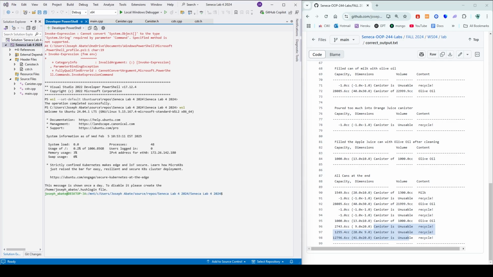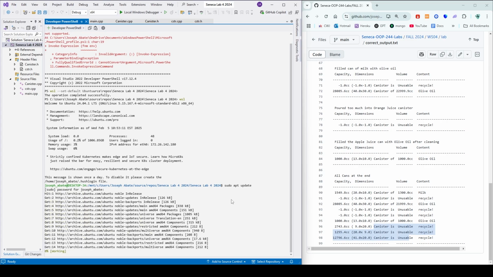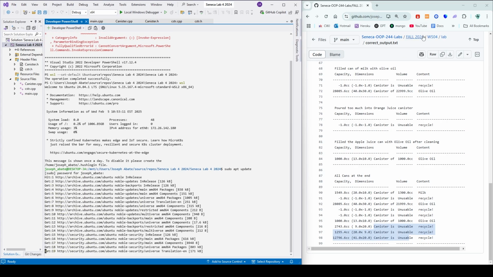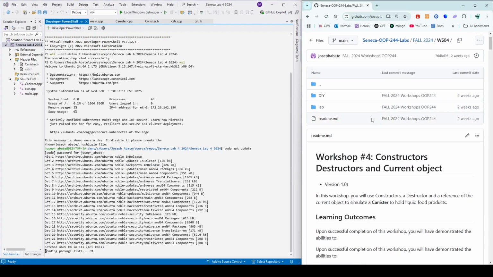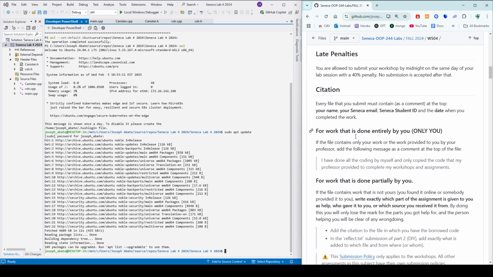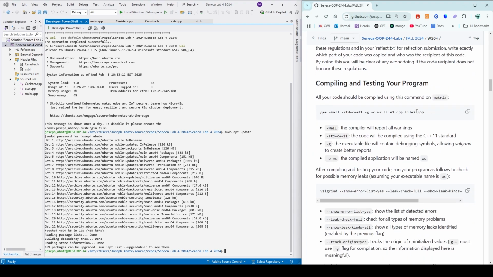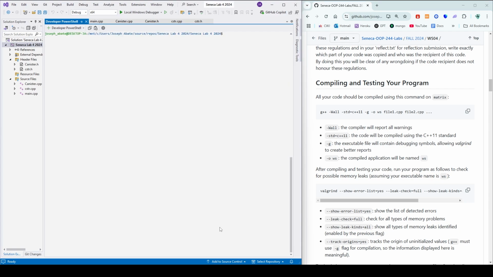Okay, awesome. So now what we've got to do is run sudo apt update. I've got to enter my password here. Okay, this is going to download for a minute. While this downloads, let's go over here to find the execution line we need. To run this inside of your matrix, you shouldn't need all of these commands. I think the only thing you need is this, and just to write in the files that you have. So I'm going to do Control L to clear out the console a little bit. So let's write out that command.